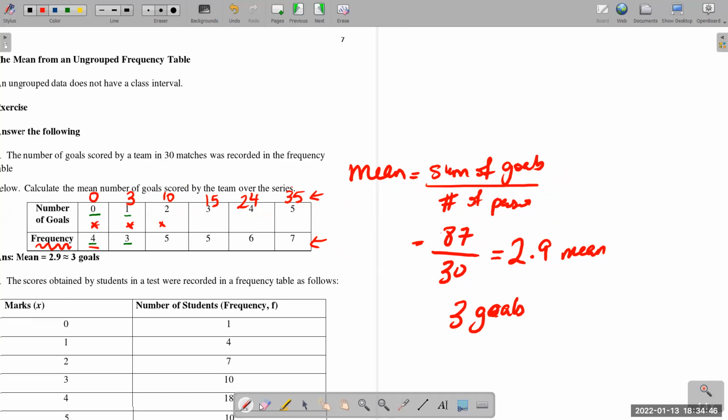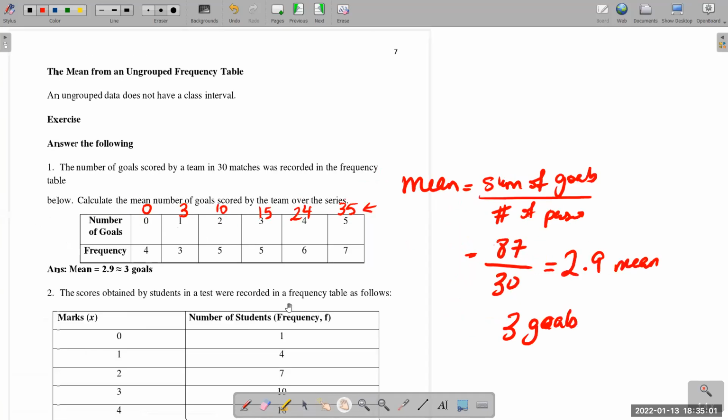All right. So we found the mean. Don't worry, we're going to keep doing more and more examples, okay? And as you realize, I'm going to tell you the truth. These are CXC questions. So everything we're doing now and everything we're practicing are CXC questions. So it's going to allow us to continue to practice the concept.